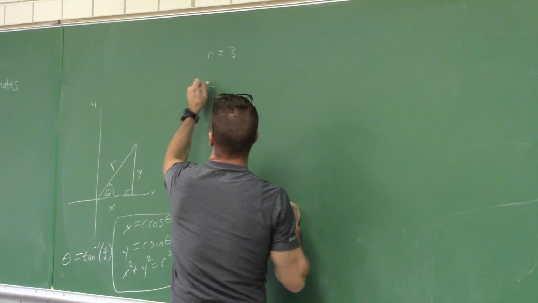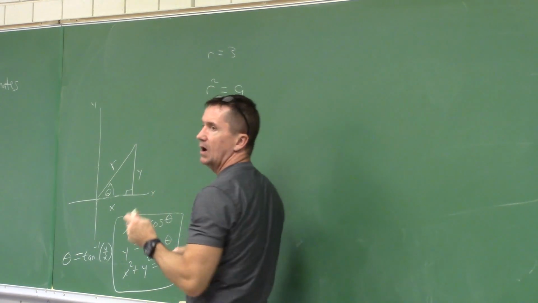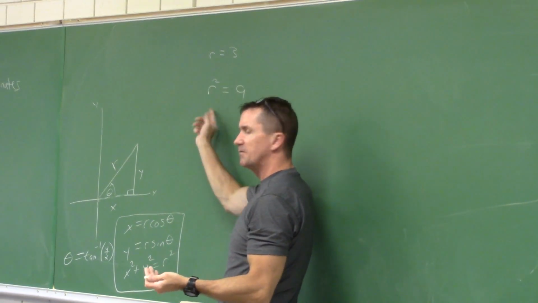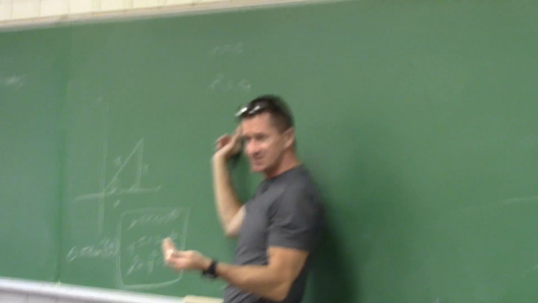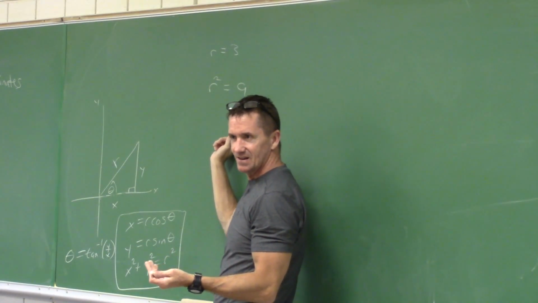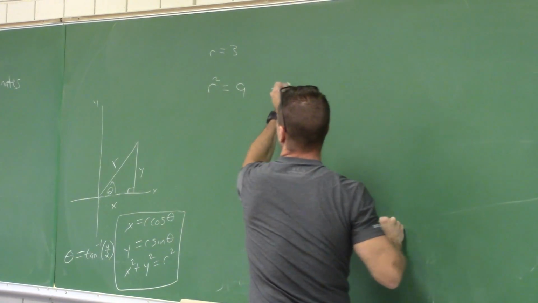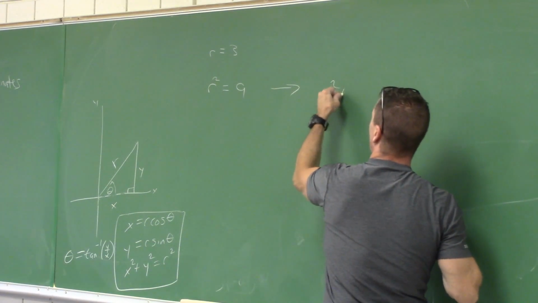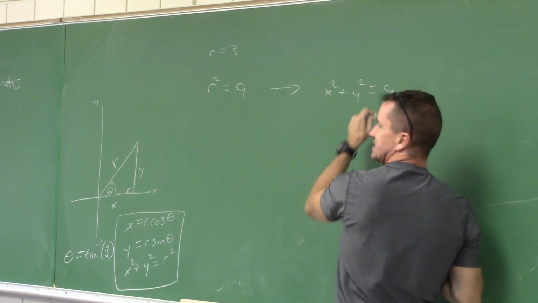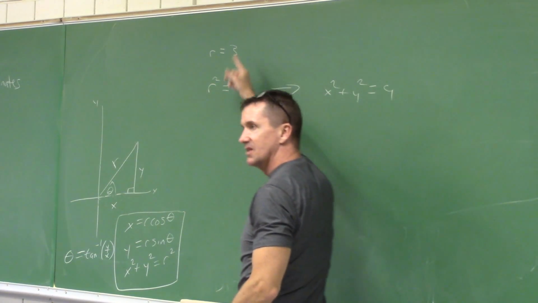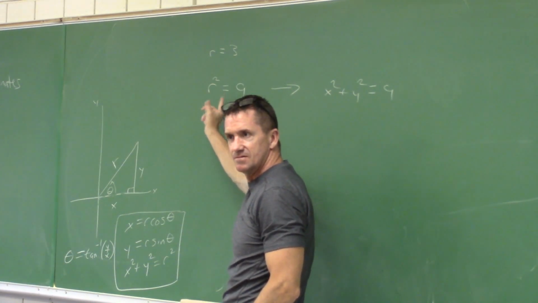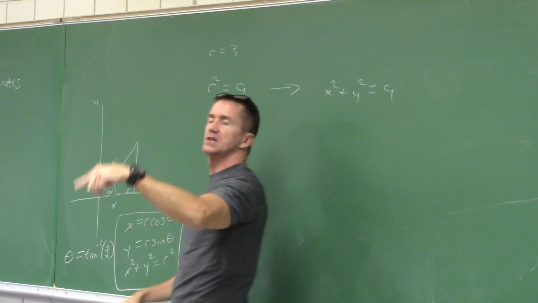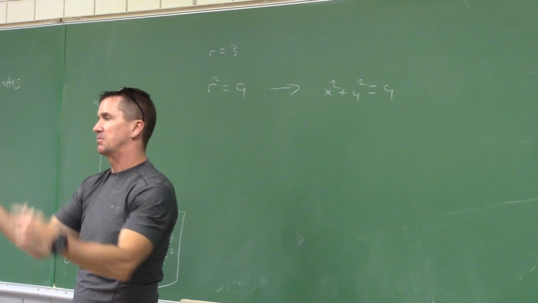Hey, what would this be? Now I'm trying to trip you up, but you could simply take the square root of both sides, right? Look at this Cartesian. What's r squared? You see the difference? X squared plus y squared equals 9, but the radius is 3. This is also a circle. One of the problems in the book did r squared equals 5, that I put for practice.